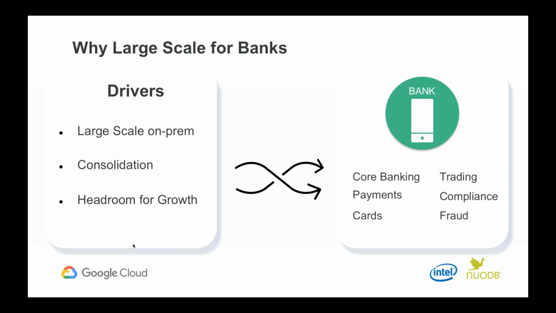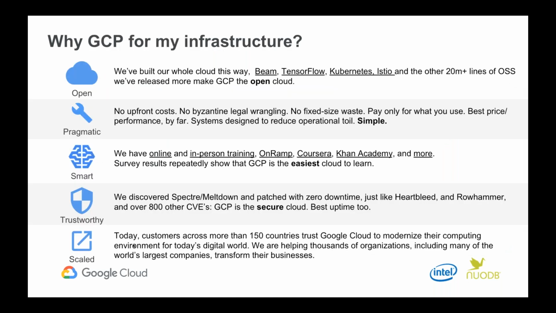And by the way, the system's got to be larger and larger and larger. So this headroom for future growth is essential. So that's a backdrop for what we're talking about. Now let me switch gears a little bit and talk about the companies and why this reasonably random combination of companies like Google, Intel, and NuoDB, why each one of those companies brings an integral part of enabling this to the table. So first of all, Google clearly doesn't need the introduction.